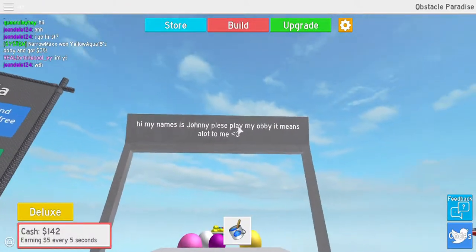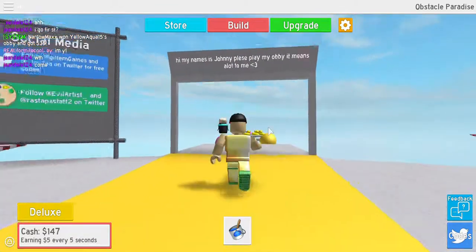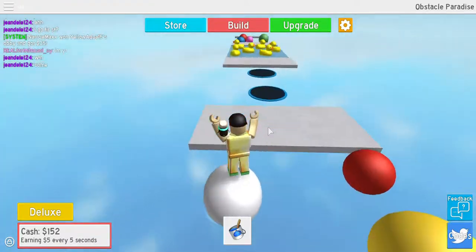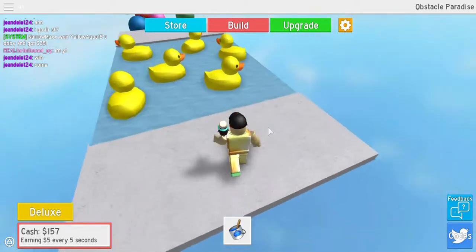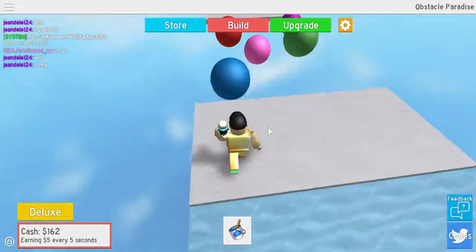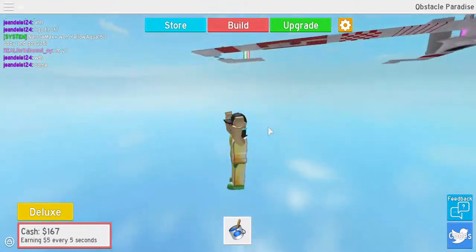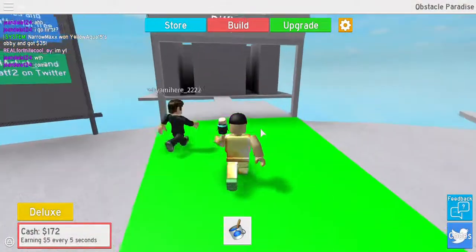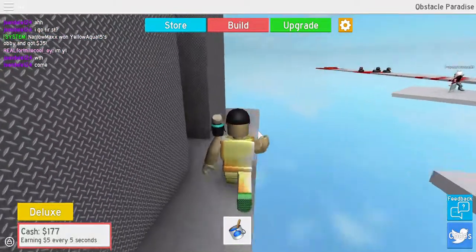Hi, my name's Johnny. Please play my Obby. It means a lot to me. Okay, I'll play it. Oh, wow. Please play my Obby. It means a lot to me. Really? In a virtual video game. See, none of these have, like, end buttons, so I can get money. I hope this one has an end button, because it says it's difficult. This guy's trying it, too.